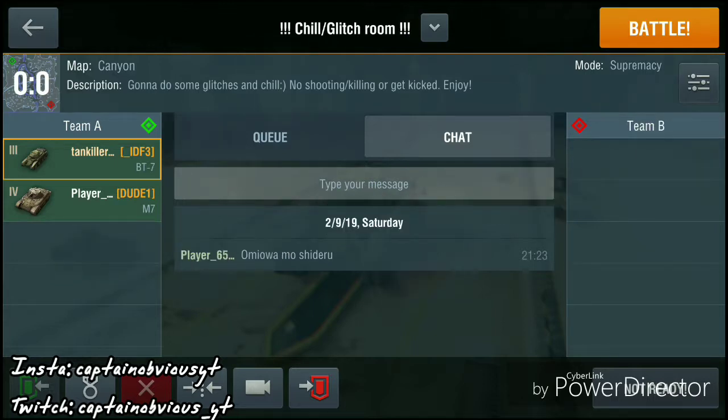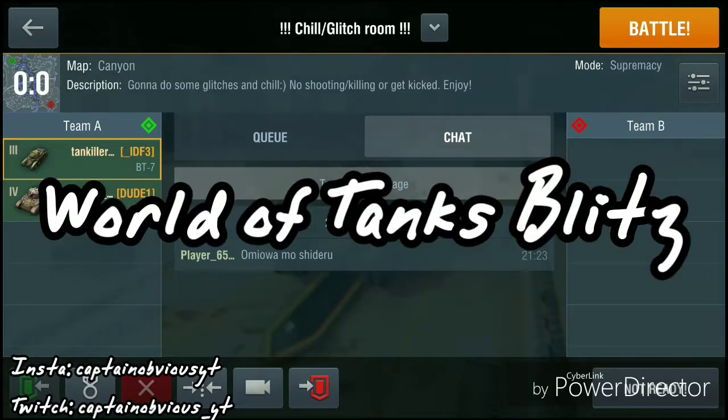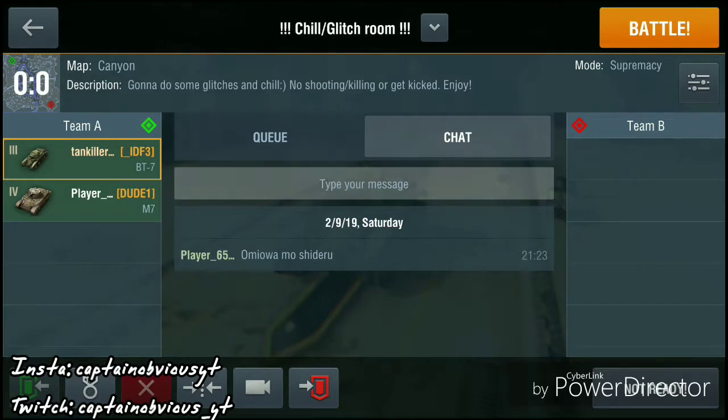And today we are going to be playing World of Tanks Blitz. Actually, this week we were going to be playing Real Racing 3, but since I kind of want to continue from last week's video, I decided to just do that. So today we are going to be testing out some of the glitches in World of Tanks Blitz. There's only one that I know of, but I have heard of a few that I might try out.